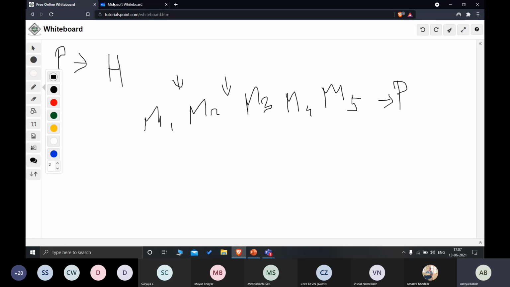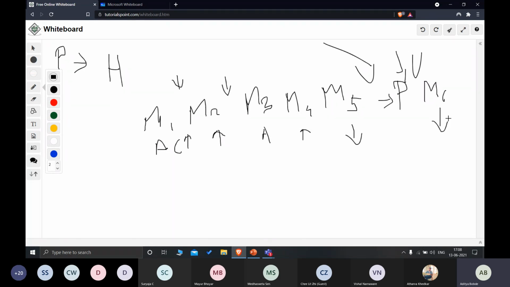Let me apply any algorithm to this, let it be supervised or unsupervised or any kind of algorithm. So what happens is, as I'm increasing the number of features, my accuracy will be getting increased, obviously. In the first case, my accuracy is increased. In the third case, also my accuracy is getting increased. In the fourth case, my accuracy is somewhat increased, but after some point of time, your accuracy gets saturated and starts getting decreased. So for the case of M6 features, my accuracy is getting decreased.